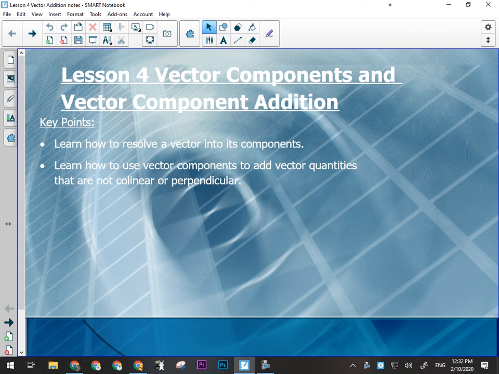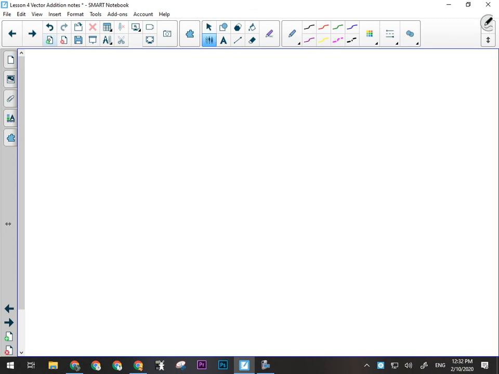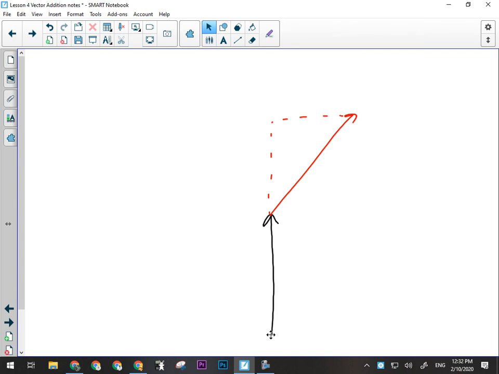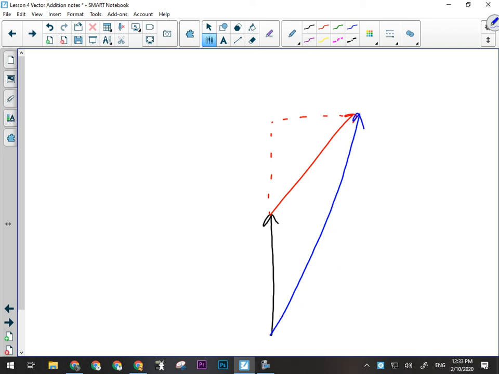So what we're doing with that today is we're going to be looking at adding vectors that are not collinear and they are not perpendicular, all right? So they are going to be multiple angled vectors, and we're going to have to calculate what their sum is, okay? Now on Friday, we were looking at one that looked something like this. We had a vector that was due north, and then we had a vector that was 30 degrees east of north. And we said that the overall displacement was represented by this line here. Okay, and we started looking at how do we calculate the blue line, the overall displacement.